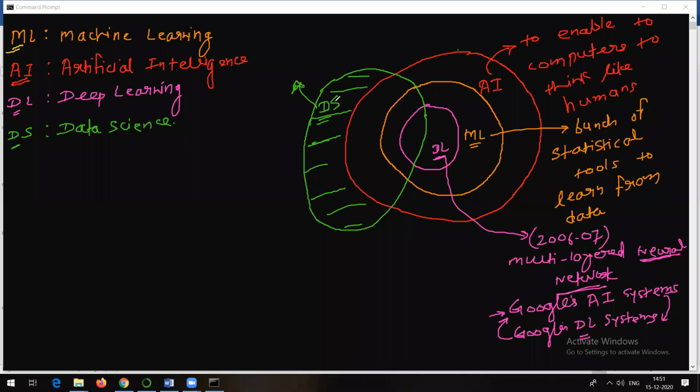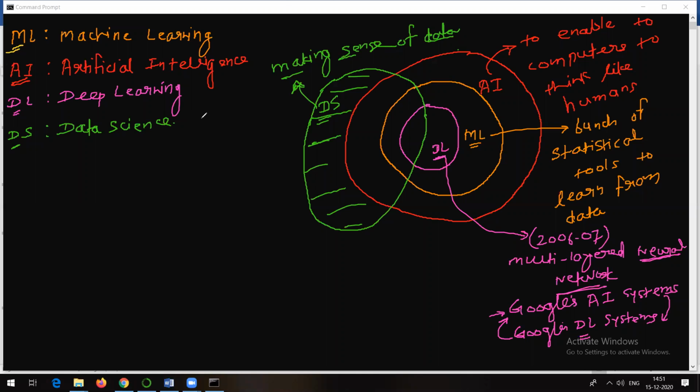Okay, so in a nutshell, what is data science? Data science is all about understanding, or I can say it is all about making sense of data. Okay, so whatever I have written here, just try to understand all of it, or maybe you can note down all these things. These are very, very important. There will be questions based on all these things. The way I have defined all these terms, there will be questions based on this. So making sense of data is nothing but data science.